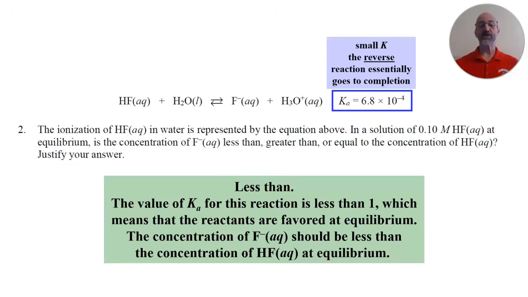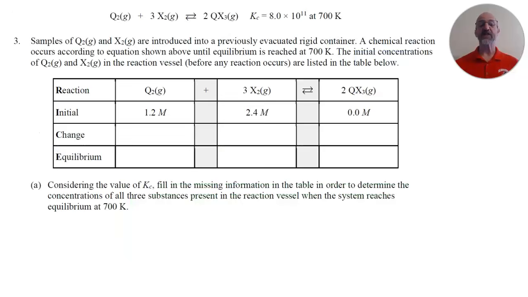Now, let's move on to question 3. And just like we saw in question 1, I can see a Rice table that's already been started for us. So we created a Rice table in question 1, and that will be a handy strategy in question 3. Also, similar to question 1, we have a very large value for the equilibrium constant K. And then also in a similar fashion to question 1, we should consider the concept of a limiting reactant as we are filling in this Rice table.